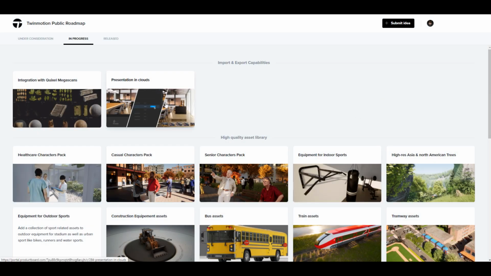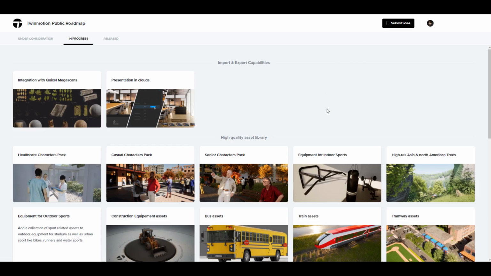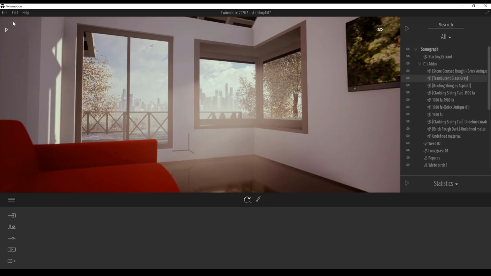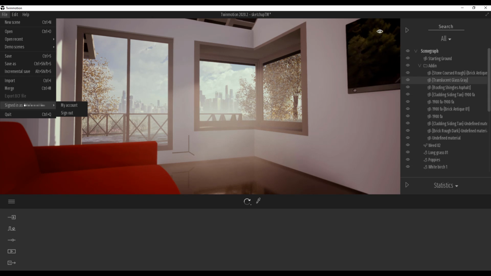And the folks at Epic Games are also trying to make sure that, following with the updates and the new releases that will be coming, you can now easily do your presentation on the cloud. And this is actually something that is being implemented as we speak, as if you go over to TwinMotion 2020.2 now and you go over to the file section, you are now made to sign in to TwinMotion.